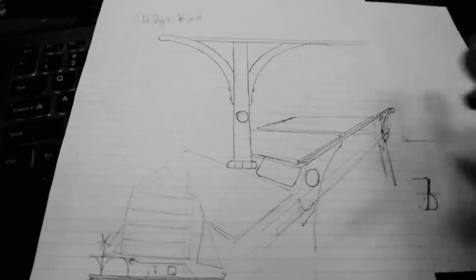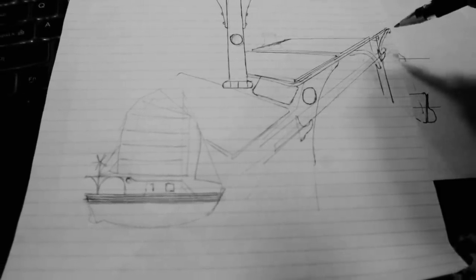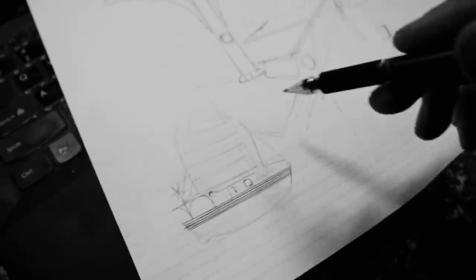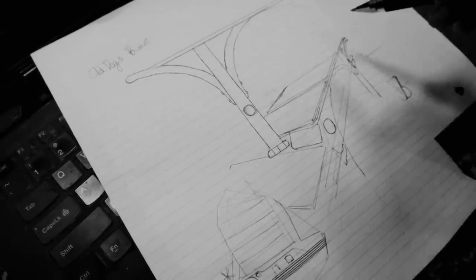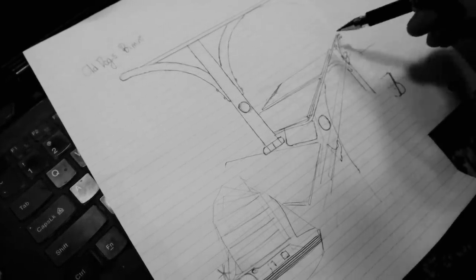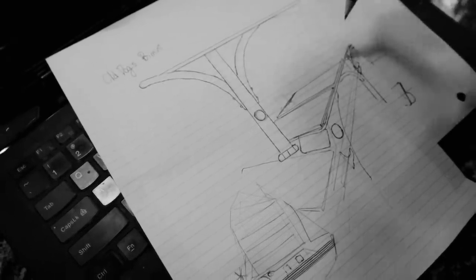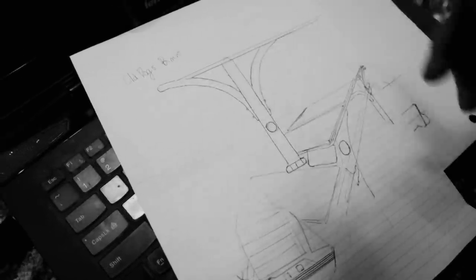A bimini, for those who don't know, is a roof that extends over the cockpit area of a boat. A dodger is kind of like the front windshield that's sometimes attached to the bimini. I've toyed with many ways of building my bimini system, but now I'm committed to making a hardtop — kind of like the roof on the cabin already is. A thin lattice-work hardtop that I can bolt eight more panels to, and also support potential wind turbines and a reefing point for my sheet, which will run right through the forward posts to my sails.